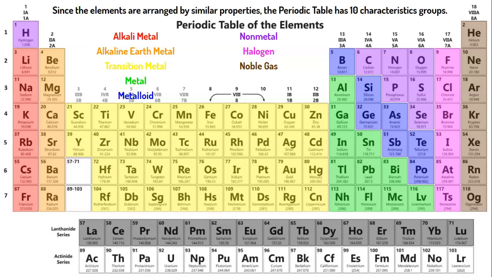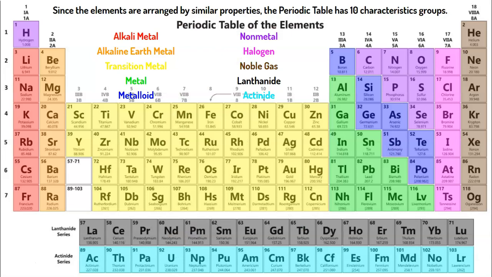Then we get down to the excerpt of our periodic table, and these are all elements from 57 through 71, and these are called our lanthanides. Now, the majority of these lanthanides are not found naturally, but are laboratory made, and they're more of the recent variety of elements. As well as elements from 89 through 103, we call these our actinides. And again, these actinides are recently found, but they're also all laboratory made.